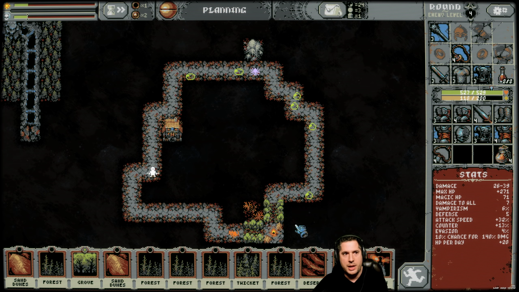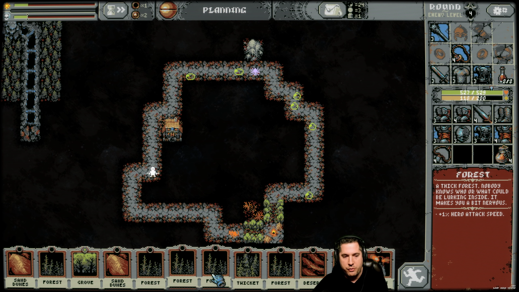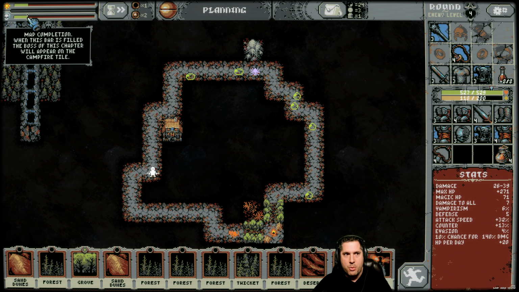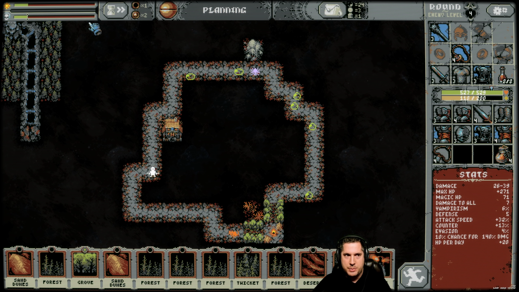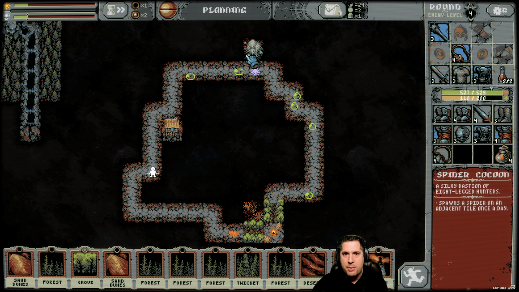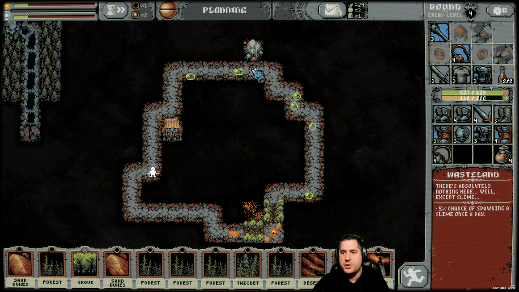The other thing you want to realize here is that I'm actually ignoring the forests. I'm only putting thickets down, because the more forests we put down, the faster we get to the boss. But the problem with that is it kind of detracts from the advantage we're trying to build here. What we're trying to do is build a whole row of spiders here. The spiders are going to help us farm cards as fast as possible.